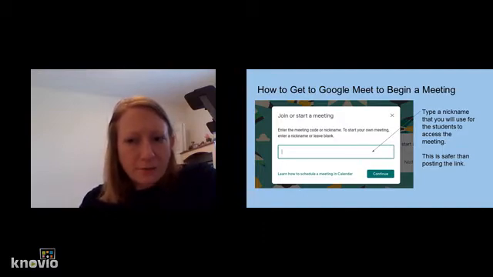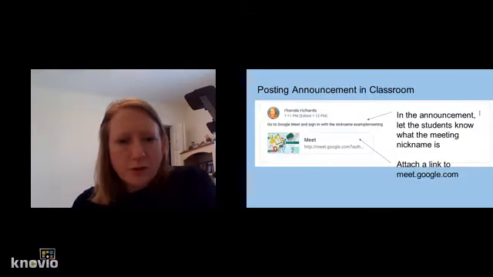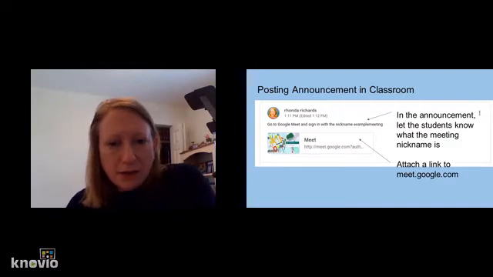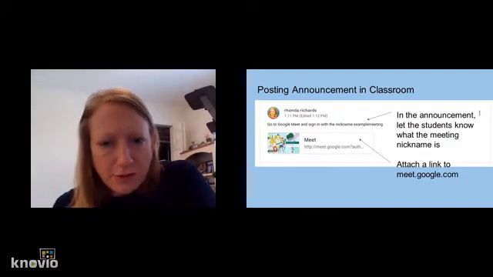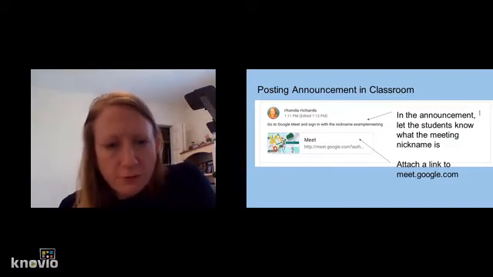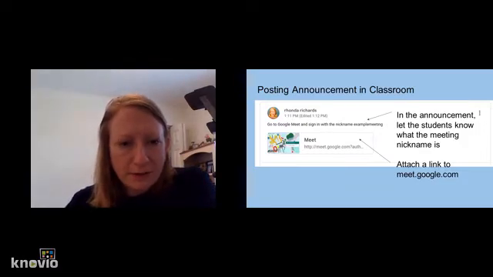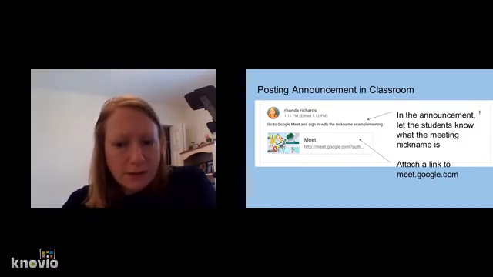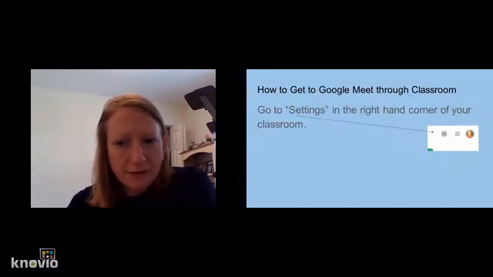This is safer than creating a link and just posting it. So the nickname can be anything that you would like. Just keep in mind that it needs to be all one word. Once you've created your nickname, you want to post that to your Google Classroom. That way, students can use the nickname to go to Google Meet and to access the meeting. They will need to use their school Google account in order to access it.